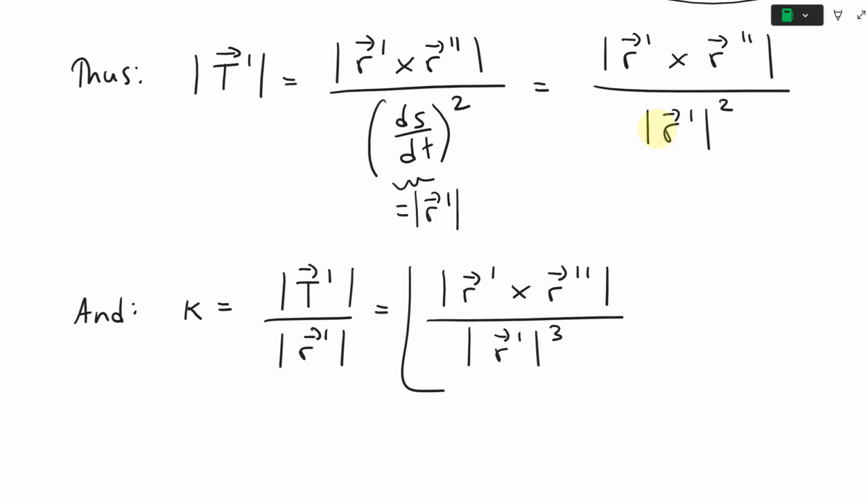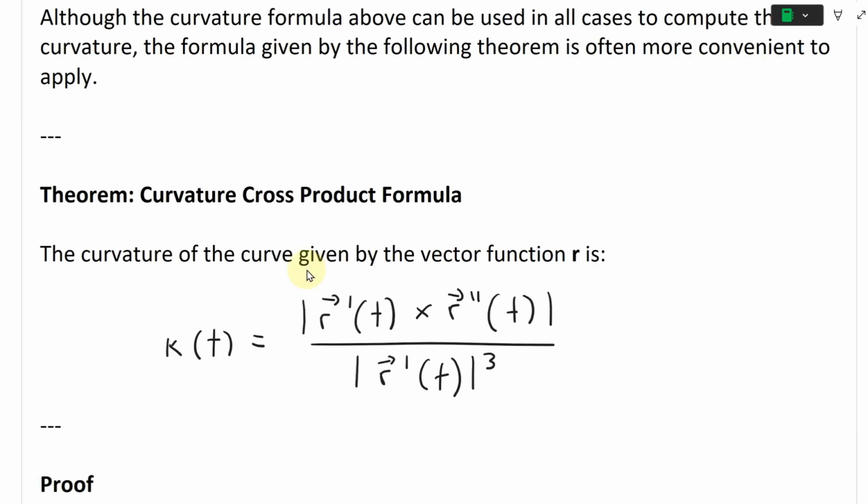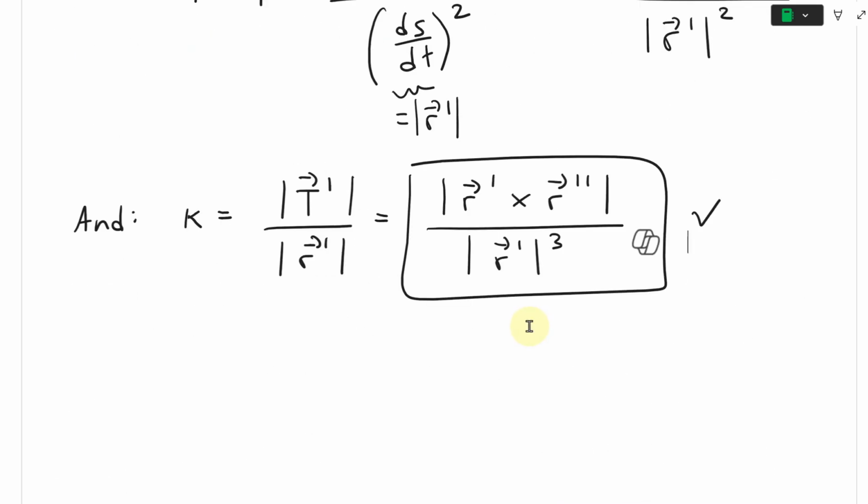So there it is, proof. And that's exactly what we were asked to prove in our theorem. That's right here. That's kappa in terms of t. And then we just ignore the small case t's just for writing. Otherwise you'd be writing a whole bunch of small case t's. Anyway, that's pretty fascinating stuff.